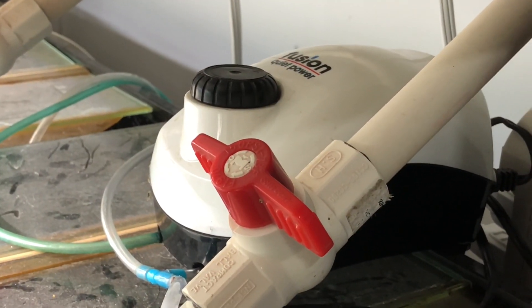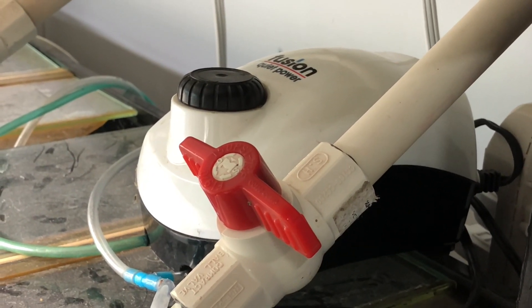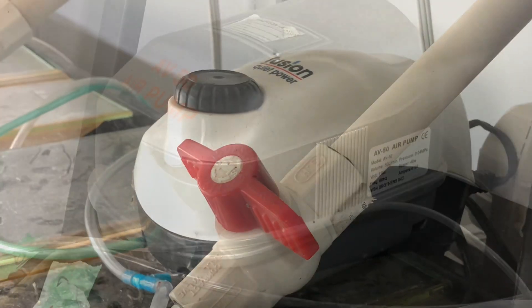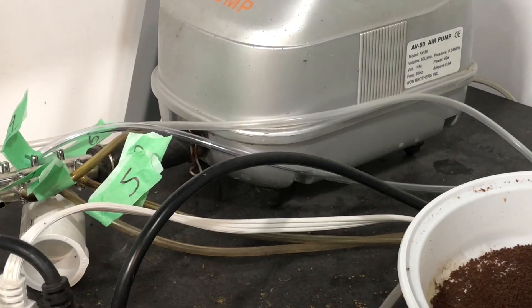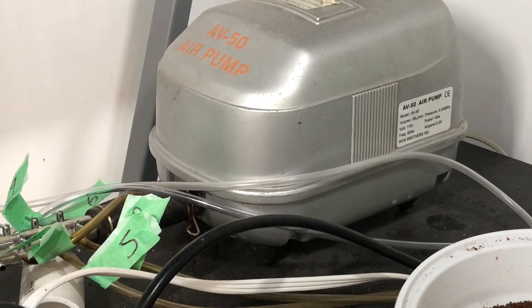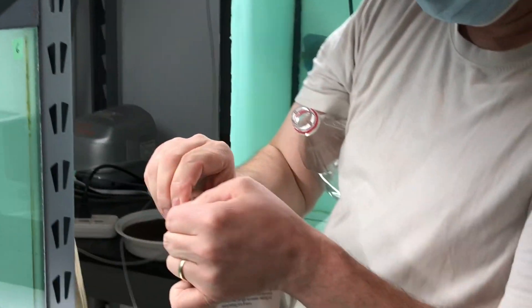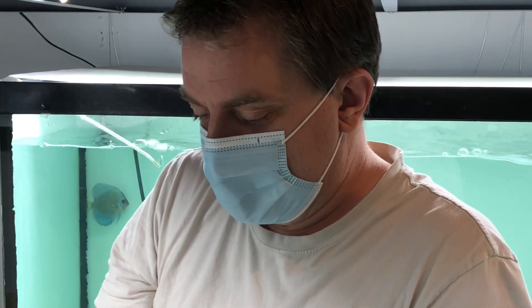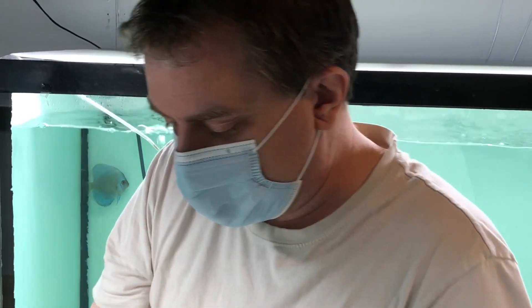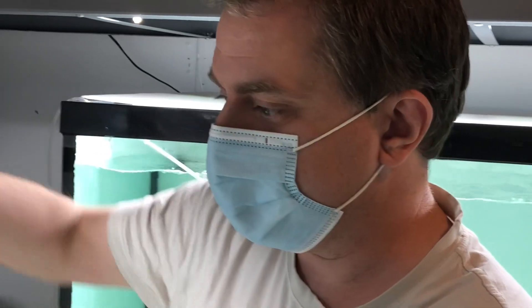You can use one of these standard pumps, but Rick's got something else we're gonna use — we'll show you what Rick uses just for the purpose of this video. This is Rick's big air pump with the tubing connected to it. One tip with this mix: if you're not going to use it up within a couple of weeks, keep it in the freezer and it'll last a lot longer. If it's at room temperature for several weeks or months, the hatch rate will start to go down, but keeping it in the freezer will preserve the hatch rate nicely.